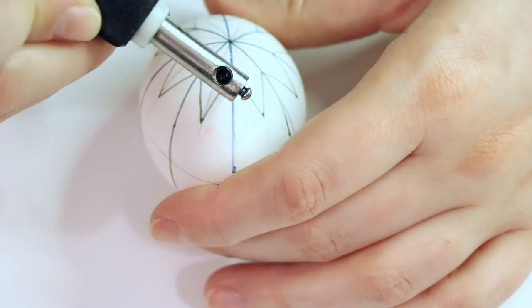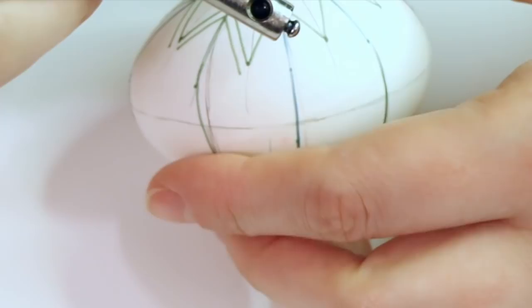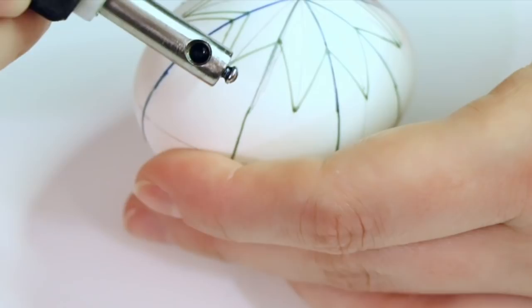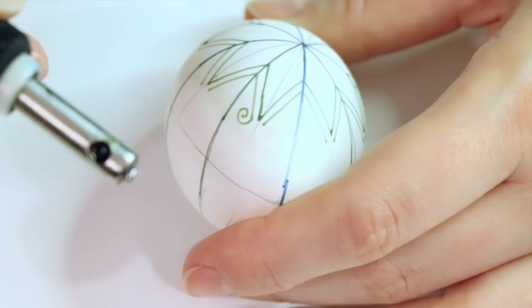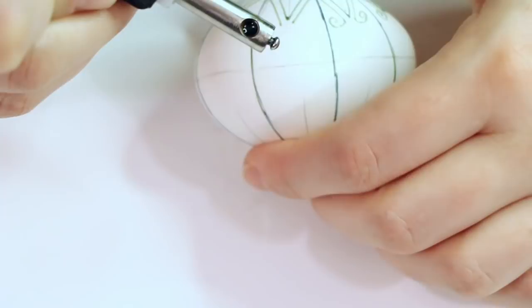We're going to add some curls. To do that, we're going to first draw lines that are parallel to the edges of our star. Just watch what I'm doing — I think watching is easier than explaining. Notice how I'm moving the egg. To the top of each of those lines, we're going to add a little curl, a little curly Q. I find curls to be difficult to do, but maybe you'll find them easy. I find straight lines to be much easier. And curls represent protection.